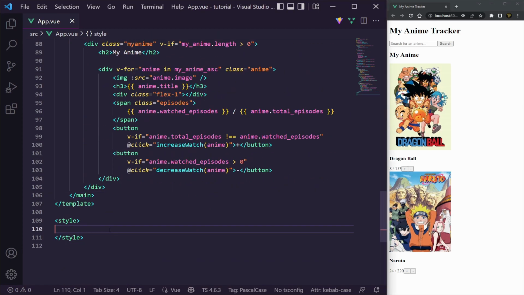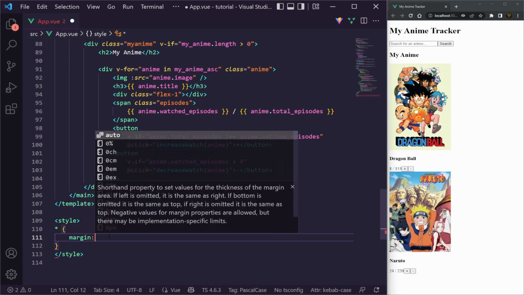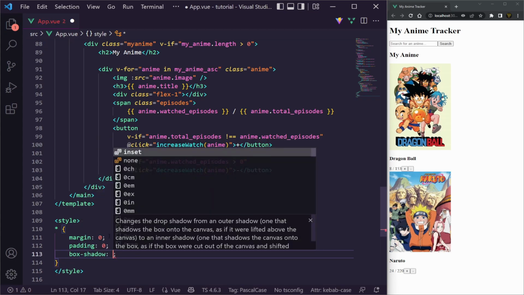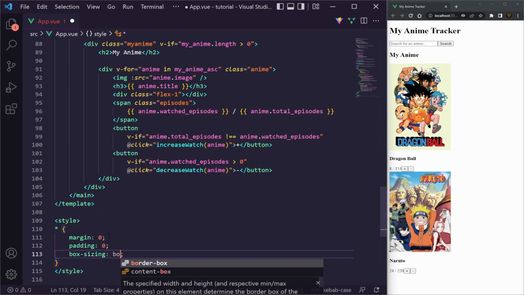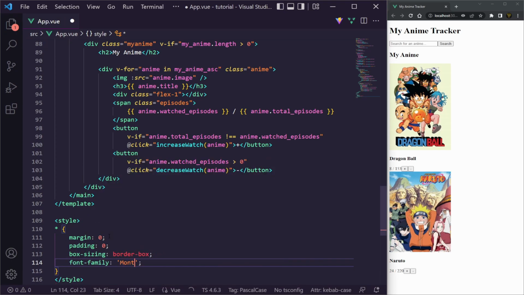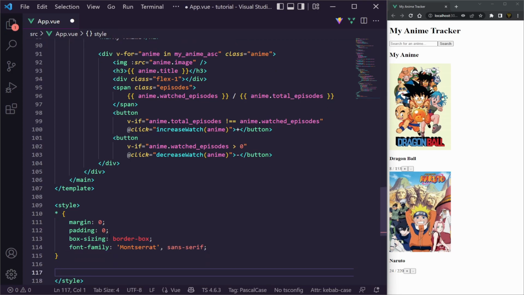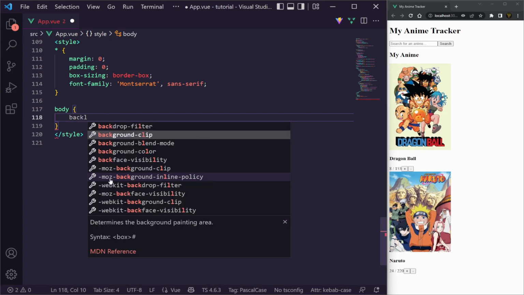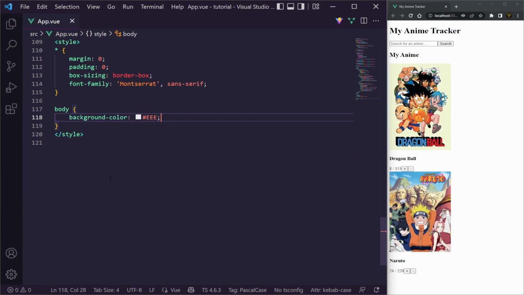And then under here, we're going to now start styling this up. So inside of here, we just want to say star: margin is equal to 0, padding is equal to 0, and box-sizing is equal to border-box. We then want to give it a font family of Montserrat, sans-serif. On the body, we're going to have the body have a background color of #EEE.